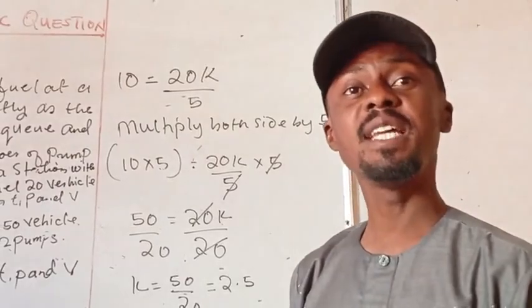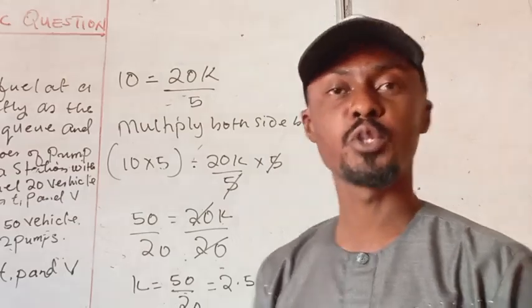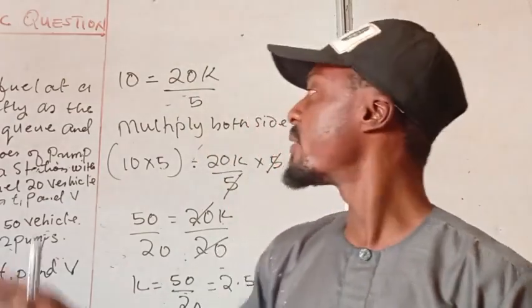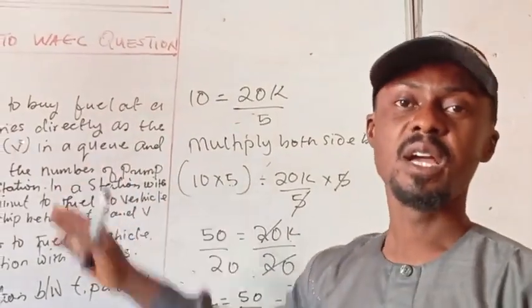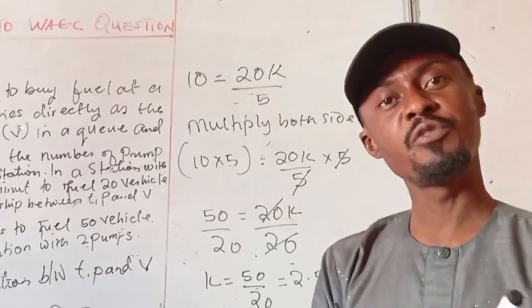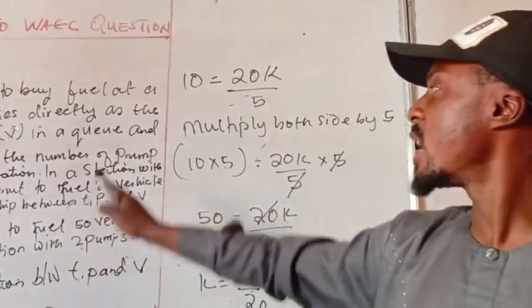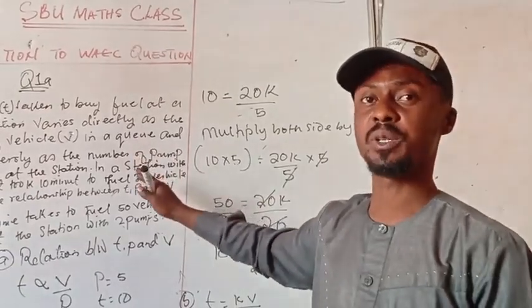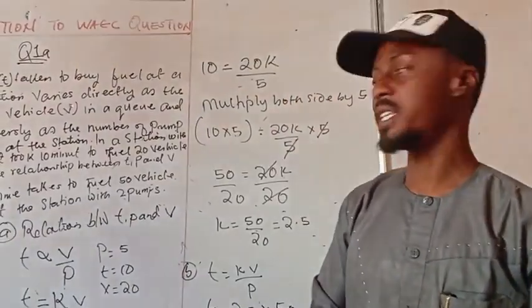As we have been telling you, if a question is given to you in mathematics, the first thing that should come into your mind is to know the topic which that question comes from. This question comes from a topic known as variation in mathematics. We have different types of variation: direct variation, inverse variation, partial variation, and joint variation. But in this question, WAEC combines 2 types of variation in a single question, direct and inverse. Therefore, let's go straight to deal with this question.